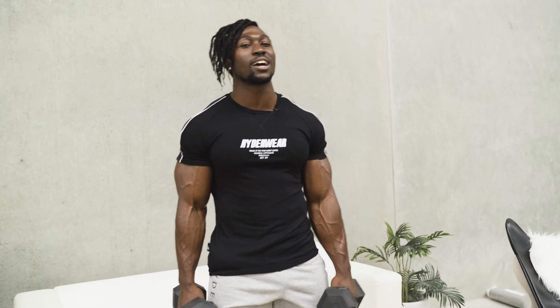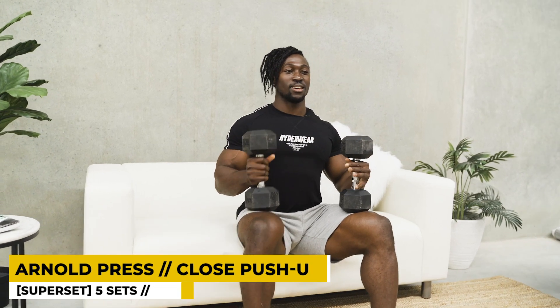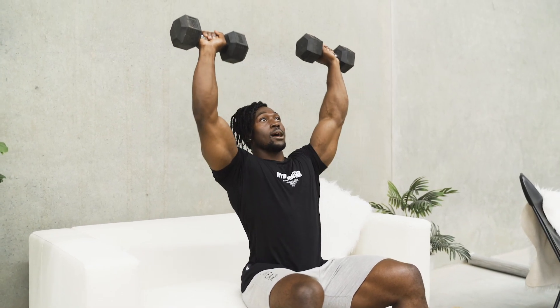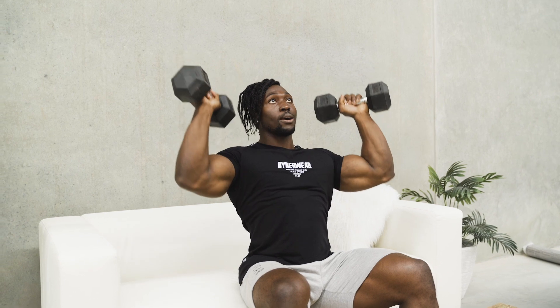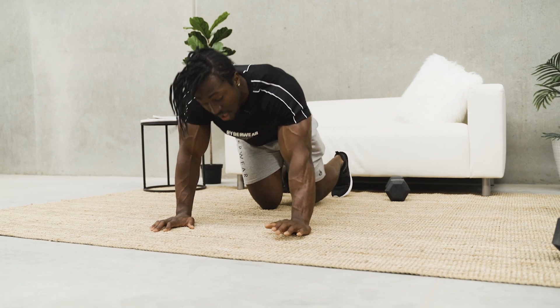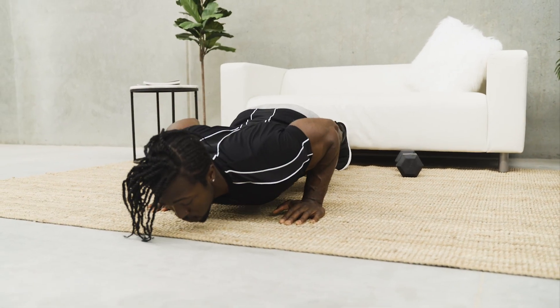Now that we've roasted our biceps, we've got nothing else to do than to move on to our next one. You guys are probably going to hate me for this one because we are supersetting with a close grip push-up, which I know most of you hate. But you can't hate me because we have the legendary Arnold press in here — and let's be real, no one hates Arnold. Bracing our core, keeping our chest up, we are going to be going for a burner set — 20 reps of each one. Going up, bringing it in, nice control, all about that burn. Now moving on to our close grip push-ups — remember, pushing through our palms is really important as we are working our triceps on this one. Nice and controlled.